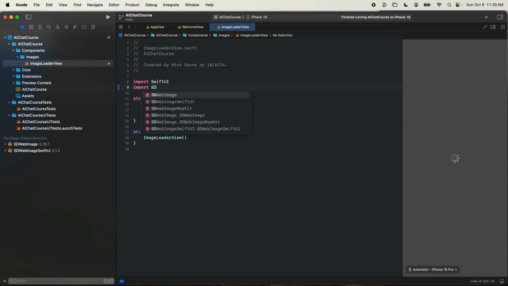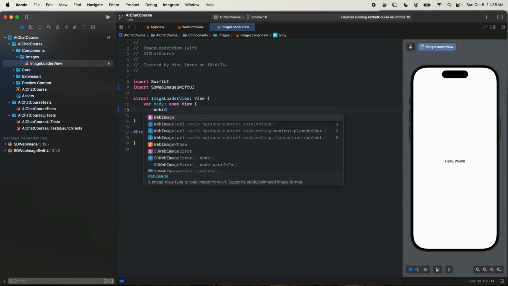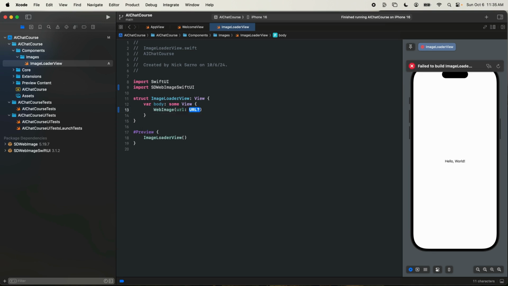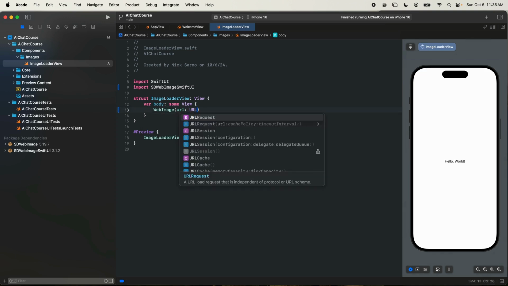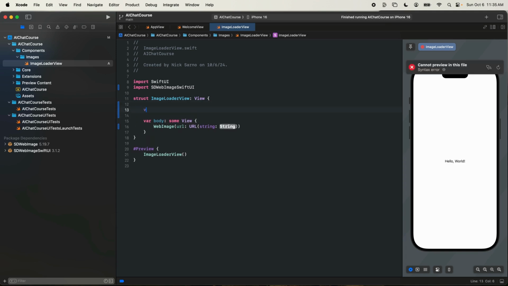Let's import SDWebImageSwiftUI. From here, we're going to add a WebImage from the SDK, and we're going to pass in a URL. The URL will be from a string, and then let's pass in the string. So here we'll say var urlString of type String, and I'll set it equal to a blank string for one second, pass that in.